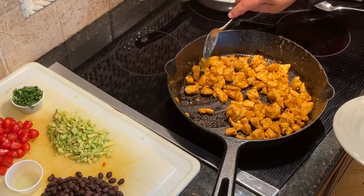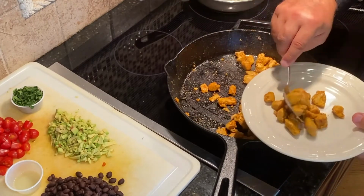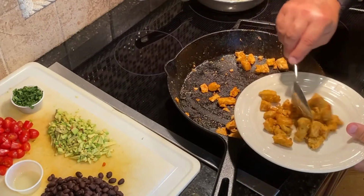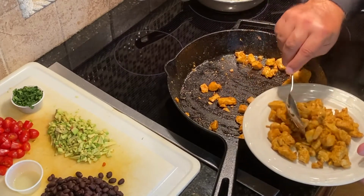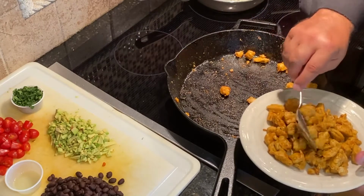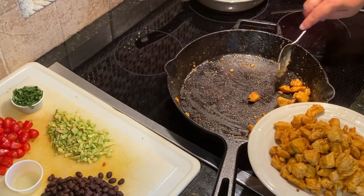All right, hey, we're back. Our chicken's nice and it's even browning nicely, a little crispy. That's what I prefer. Again, if you don't like it crispy, don't keep it on so long. Maybe 8 minutes, 10 minutes, medium heat in my cast iron pan. I'm just gonna go ahead and take all this out. And then we're gonna set it aside, and then we're gonna bring in the beans and the tomatoes, the avocado, the lime juice, the rice.